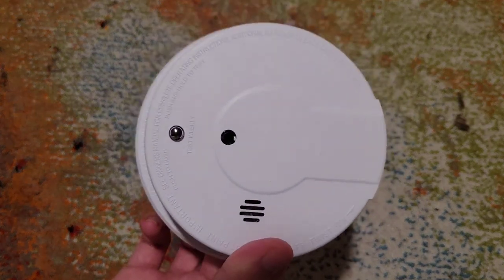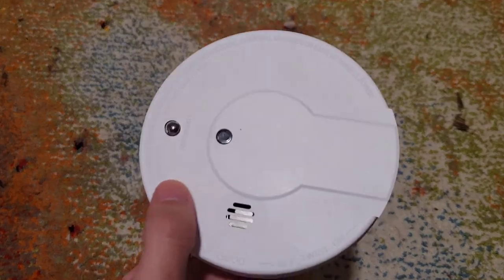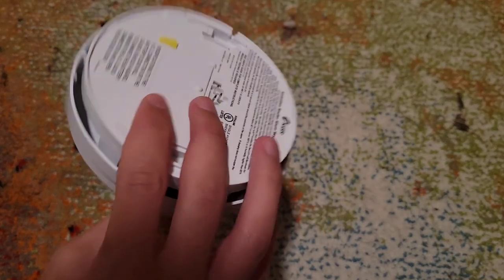And then now we have the Kidde I-120-20. Pretty sure. Yep, this is the I-120-20. No battery backup, just hardwired. Here's the one that actually has battery backup, the I-120-40.